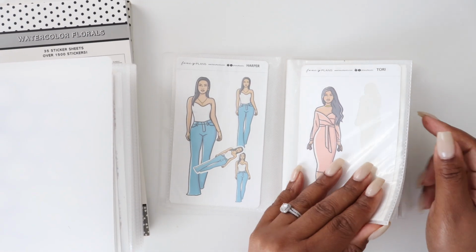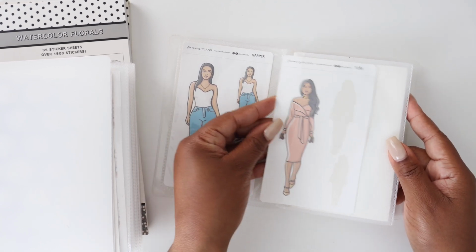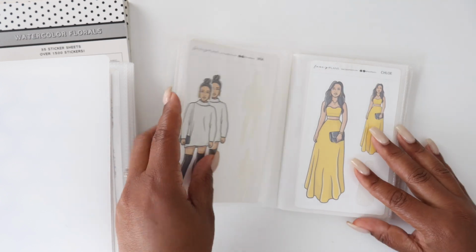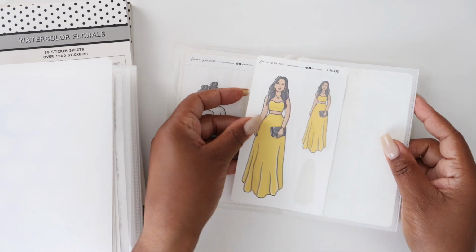Also, it helps with organization. So it's going to help you organize things into categories. You're going to be able to categorize your plans, your tasks, your events in a clear and efficient manner. They can also represent different types of activities or priorities, which is going to make it easier to see things at a glance and what needs to be done.